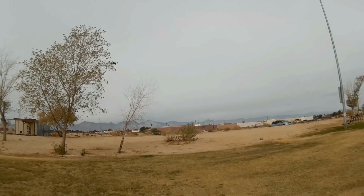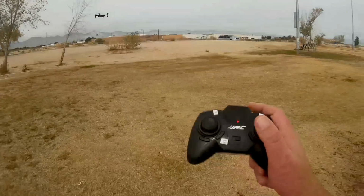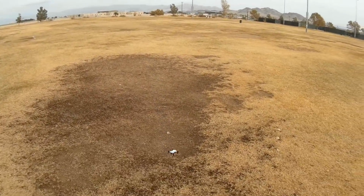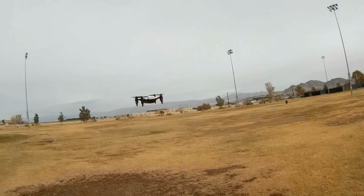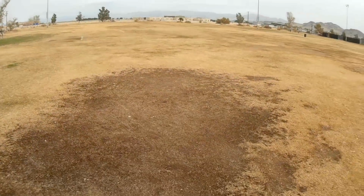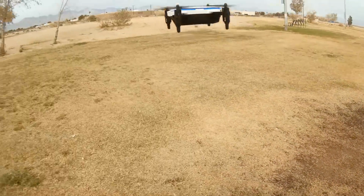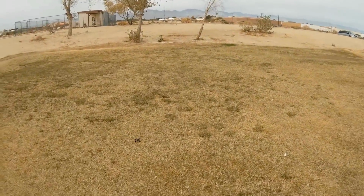Going back to low rate. This is low rate, not bad at all. It's full forward pitch. Okay, and I think its battery's getting low. Its lights are blinking. How about the front light? Is that front light blinking? Yep, you can see we got LVC warning. So our battery's about to go. Let's see how much of a warning we get before it. Oh, there we go. That's it.